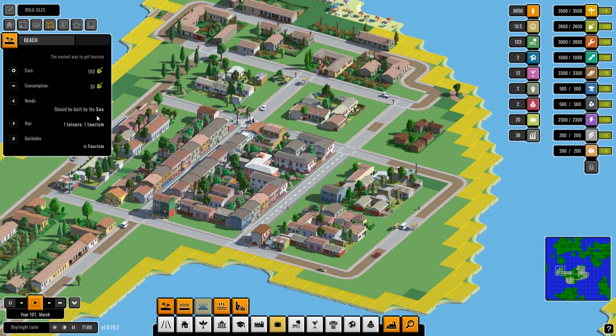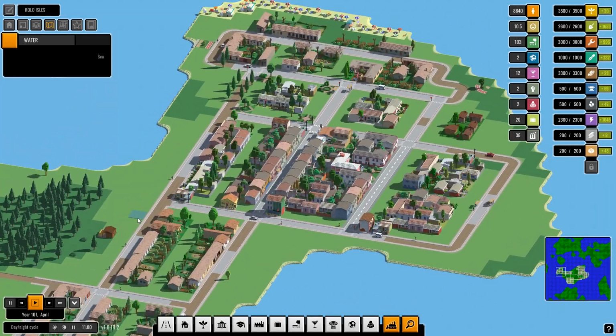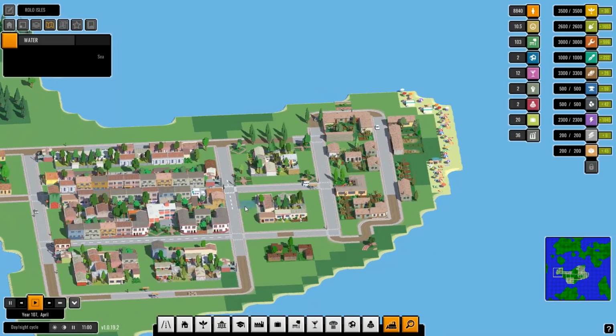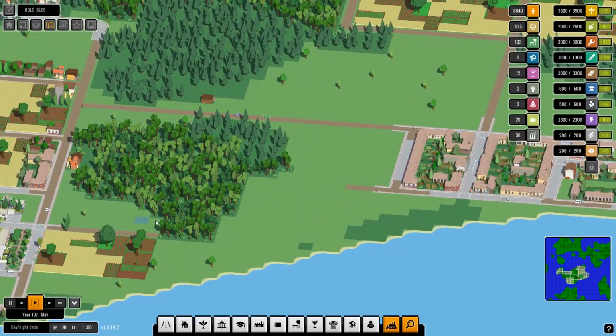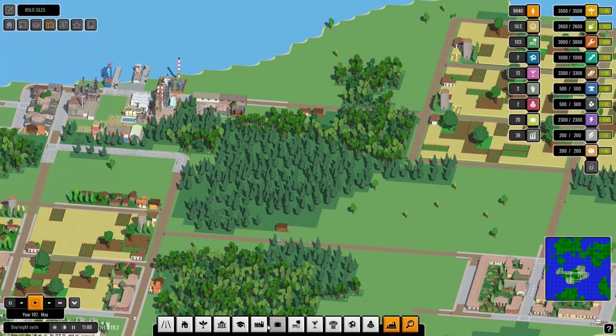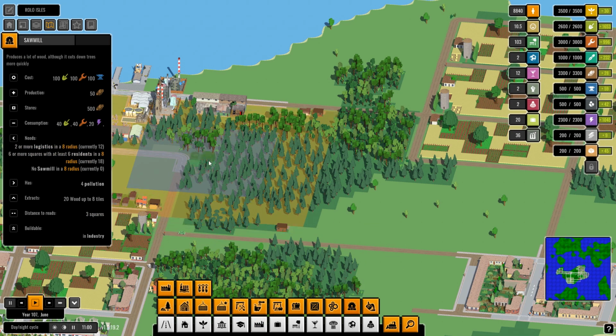How much does the marina actually supply us with any tourism? No, it doesn't. Requires 5 wood, 20 workers. Okay. Food is obviously getting low, because of all the upgrading, which is to be expected. So if we were to go here, let's just check something. Sawmill requires 20 power, 40 and 40. You've got more than enough. 50 wood production. So I think I'm going to put the sawmill in. I'm going to put it there.